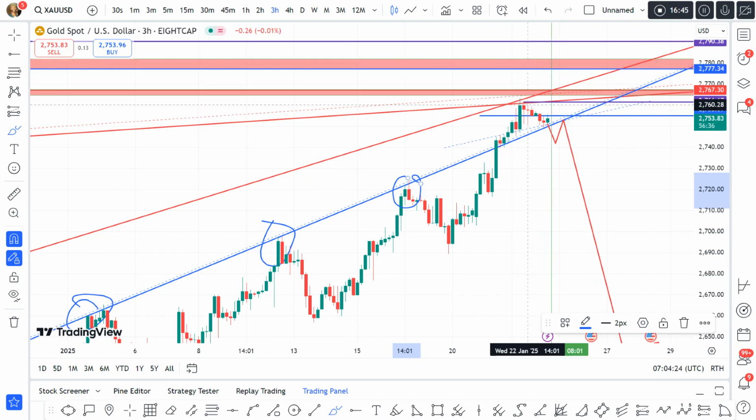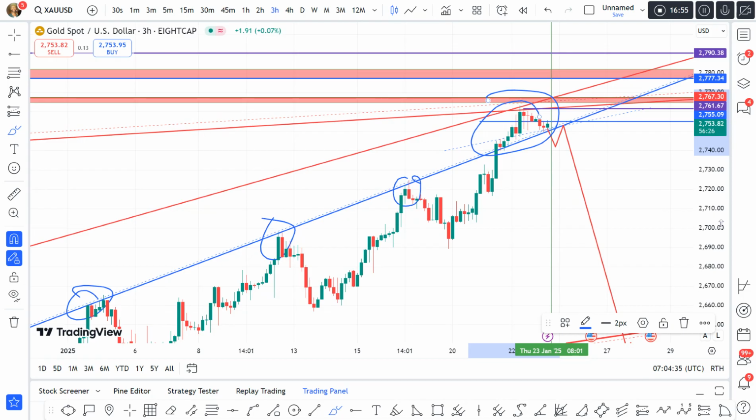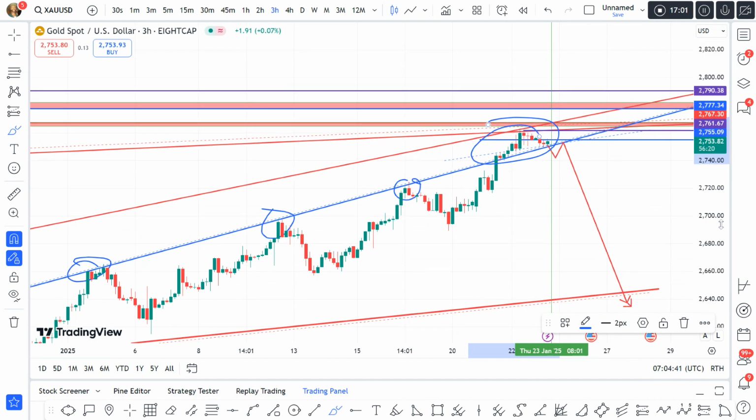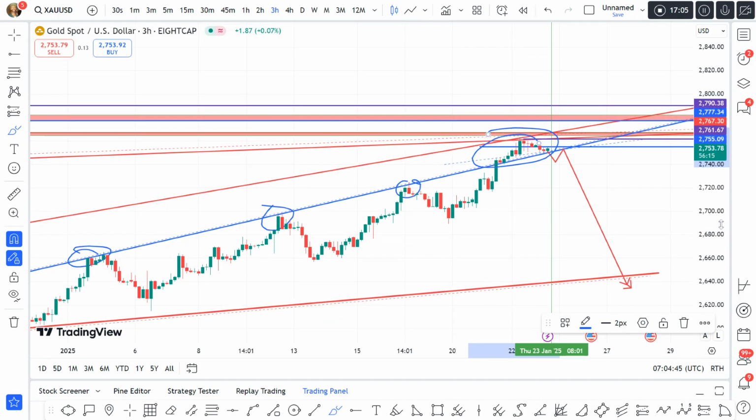Or this could be what we call a fake out, where price will just want to use this as a liquidity take and then return back to selling. This is very much possible. Please let's not rule out this scenario. We could see a case like this playing against us.